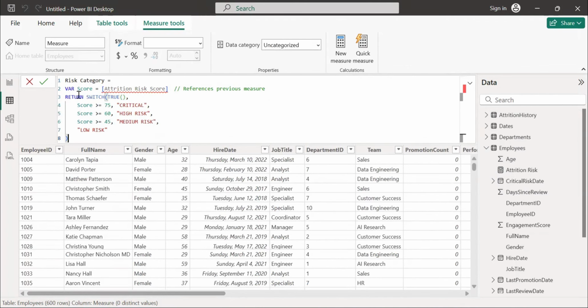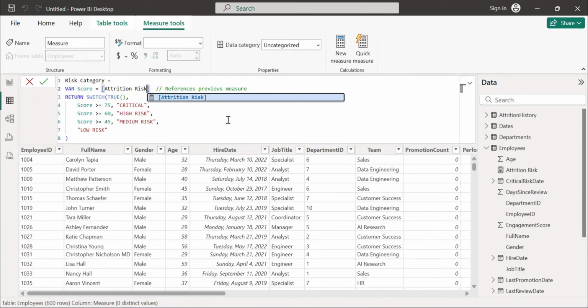We are creating a variable score and we are using attrition risk, okay? So you remember we don't have attrition risk score, okay? So we calculated attrition risk, right? So we are going to take out the score, and now you can see we calculated attrition risk. So initially we were to call it attrition risk score, but we didn't name it attrition risk score.